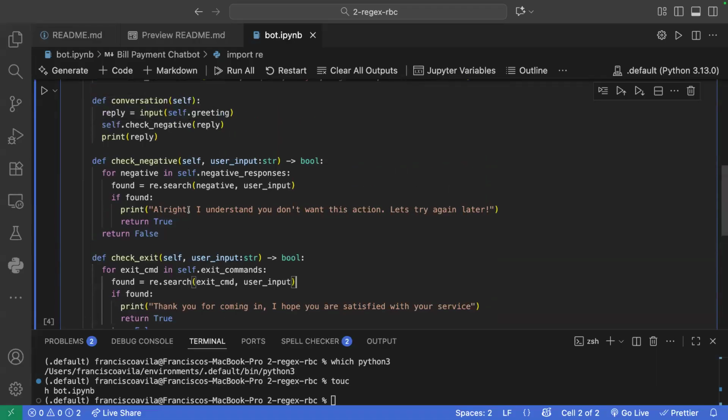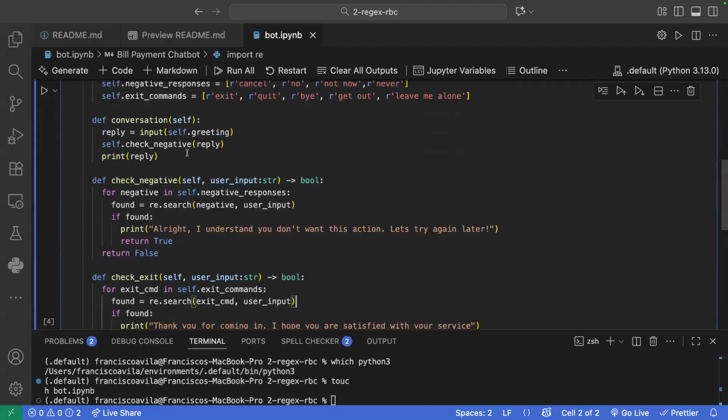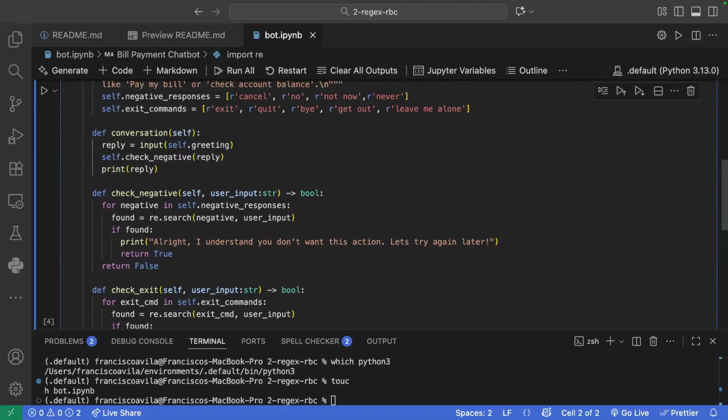Now, how do we actually apply this inside of this conversation? Well, inside of this conversation, we can say if check negative, we can just return, but we'll do that later on.